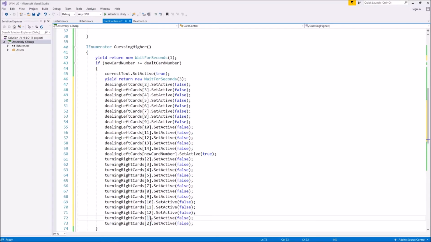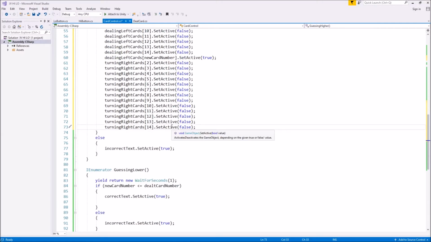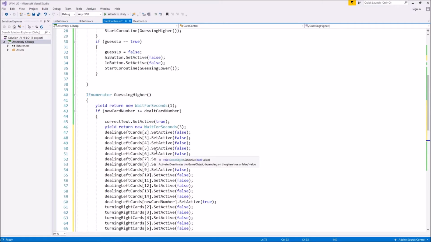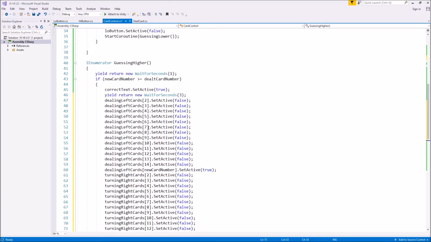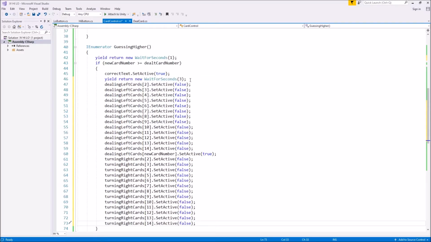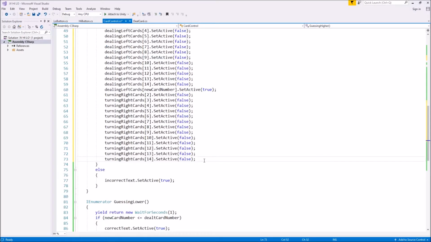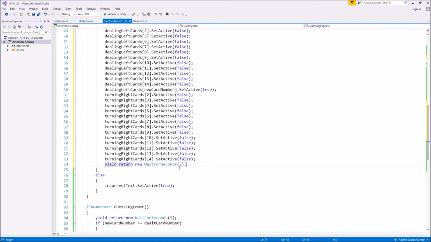So what I'm going to do is, rather than test now, type all of this code out and then test to make sure it all works. In an ideal world, this will work perfectly. So we've chosen that, we've turned all the cards off. Now we're going to wait for, let's say, another second. So we can use yield return new WaitForSeconds, an extra second.